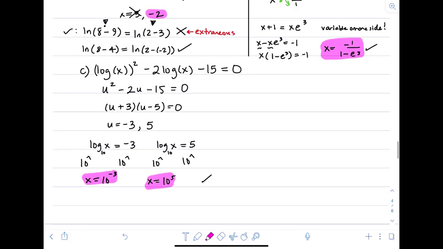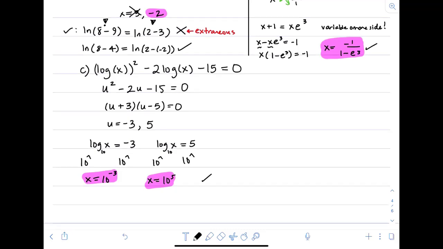So let's talk about some hypotheticals. Some hypothetical questions that students frequently ask me is, okay, so what if I go through all this hard work and all of my solutions end up being extraneous? It's definitely possible. That can happen. That means your equation has no solution. So I will just say that no solution is a possibility.